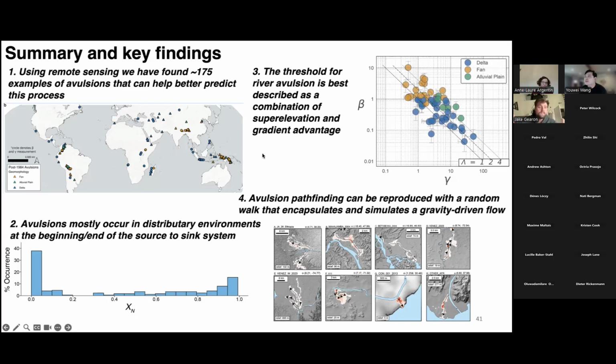And again, we take a steady state assumption, so we're looking at setup, the longer term average here. We did that simply because doing an unsteady flow simulation at all these locations is intractable at this point. So that is the direction to go. One of the benefits of this being quite a simple model is that it can be modularized and added onto. You could parameterize it with curvature, you could parameterize it with cohesion. It's a framework that you can build upon, and that's what I'm trying to do.